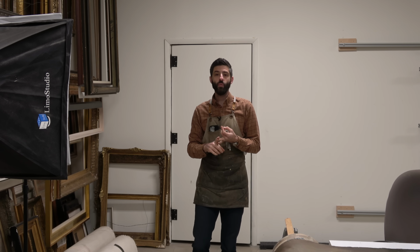When a painting lands in my studio, it's here because somebody loves it, cares for it, and wants to see it have a future. At least that's true for most paintings, but not all. You see, sometimes a painting lands here because nobody wants it or cares about it or has any plans for its future. Sometimes they land here because this is the end of the line and they're just abandoned.